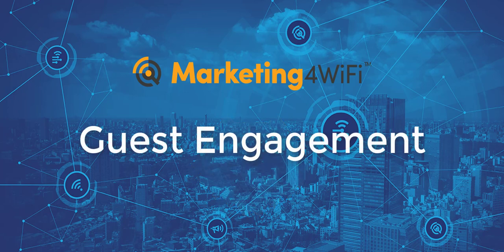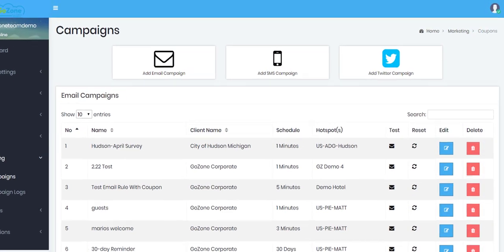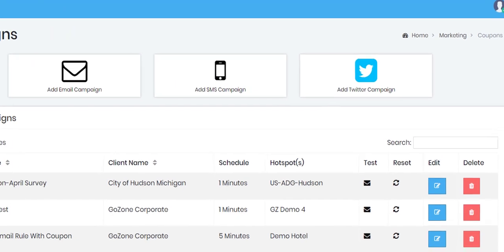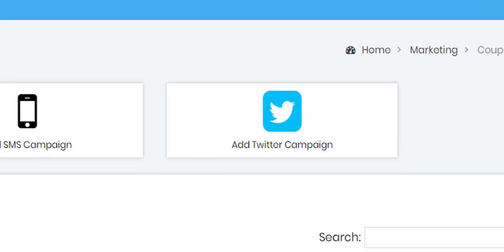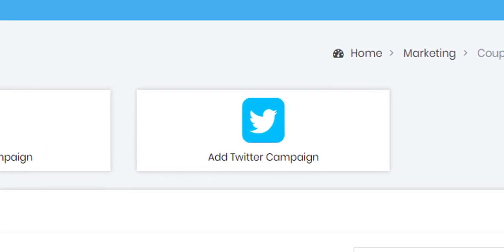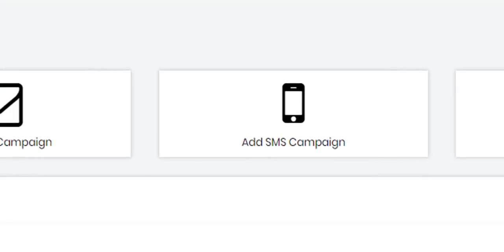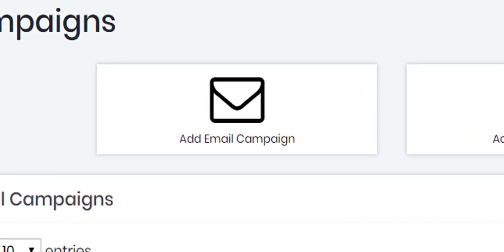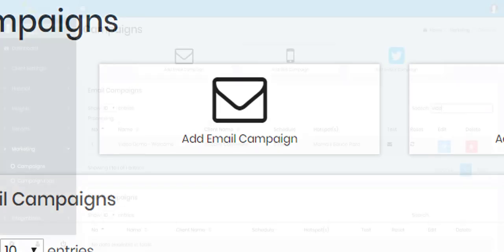So what exactly can you do with all this data that you've collected? Well, through the marketing campaigns, you can create those automated communications. This platform is completely plug and play. What does that mean? The system not only aggregates customer data, but it will send automated marketing messages to your guests. Here's where you create email automations and send customized messages to guests after specific actions are taken.